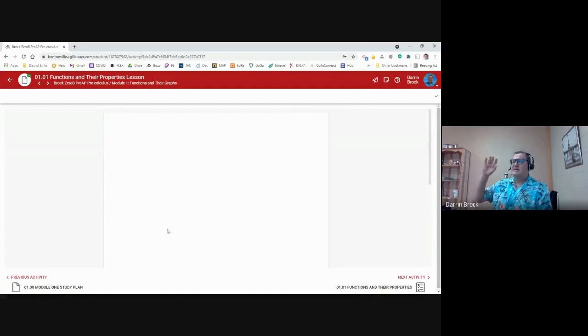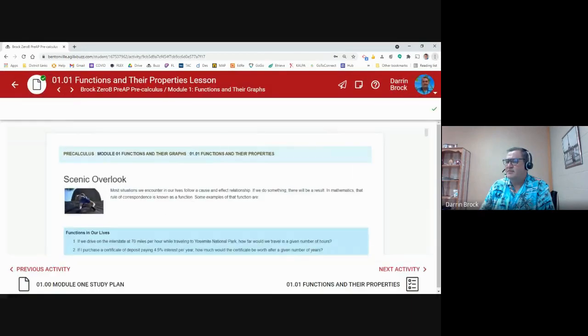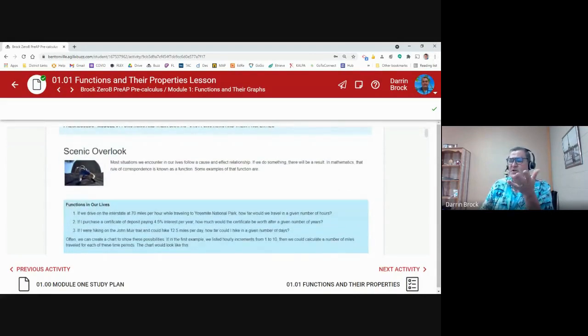Now, again, I just uploaded the textbook here because we don't have a link to go log in and access things from other pages. So it's on here. If it's a little small for you, you might want to raise the size of the view so you can make that bigger on your screen. I'm going to make that bigger on here. But again, this starts with a scenic overlook and talks about the basic lesson, what it's about.